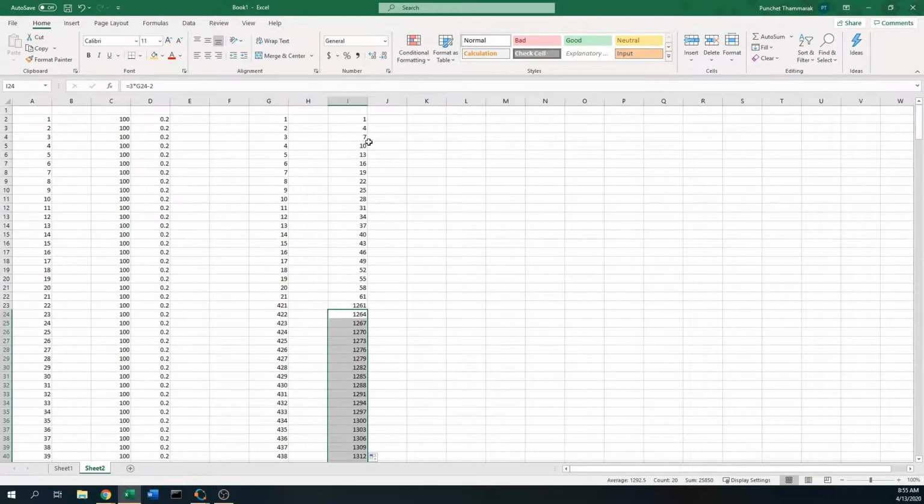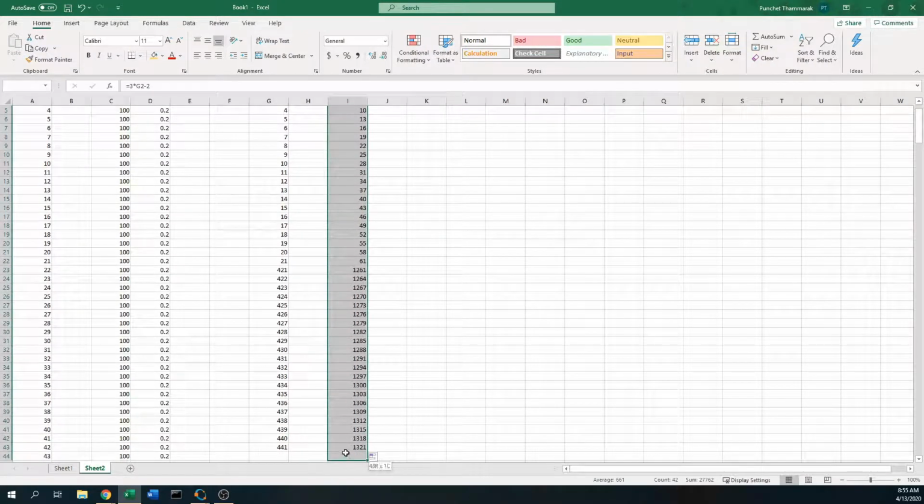Then we get the essential boundary condition. It's not good enough. Let's take a look at the count. The total number is 42.